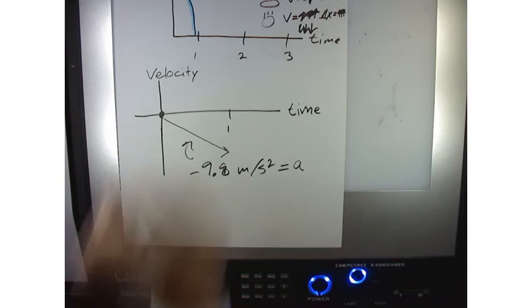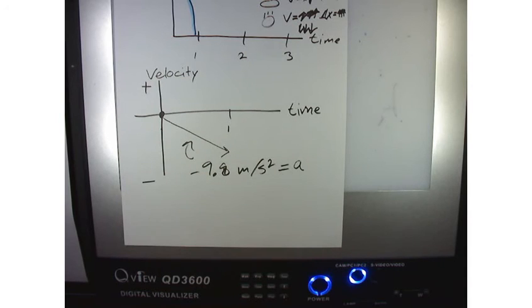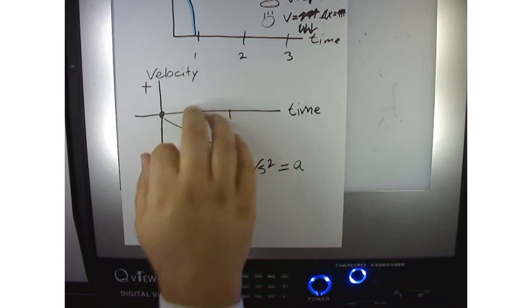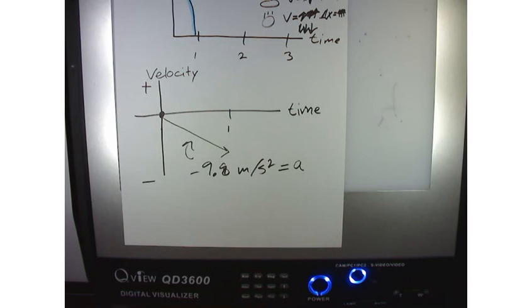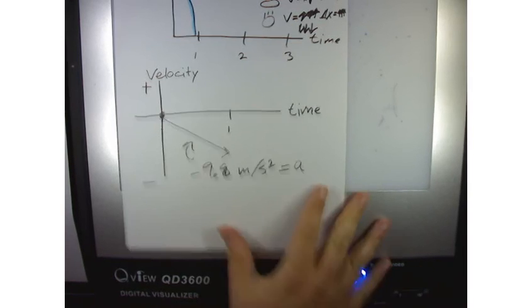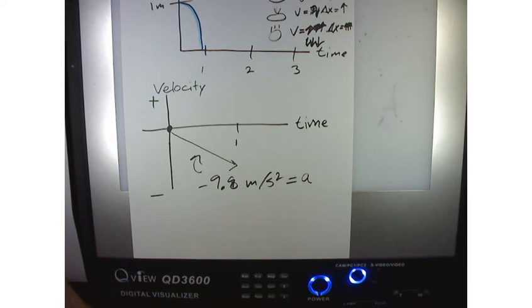Because it's going down. Now, when you take a higher level physics class, well, actually, we'll do some stuff later on. We can choose what's going to be positive and negative. But most of the time when we're doing free fall, going up is positive and coming down is negative, right? So that's pretty much it. That's all we had to do for problem number 61. Does anybody have any questions on that?